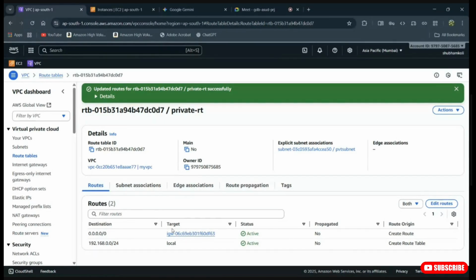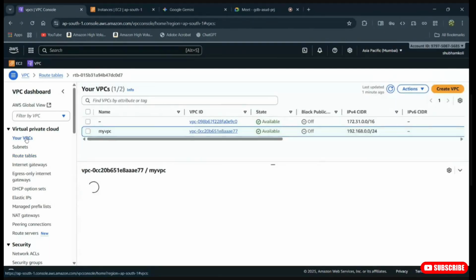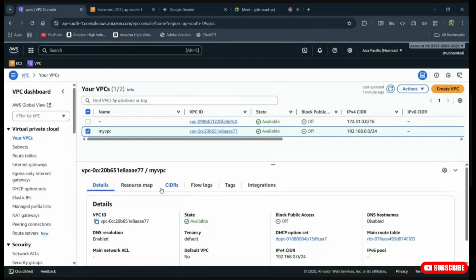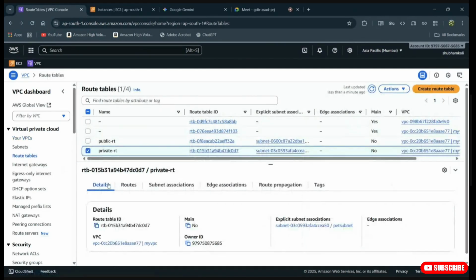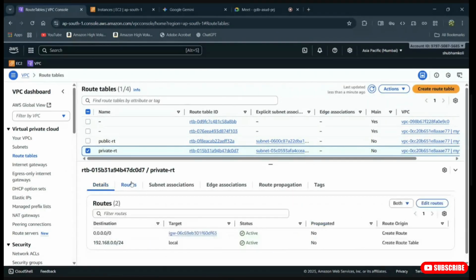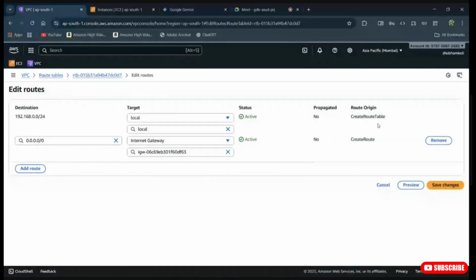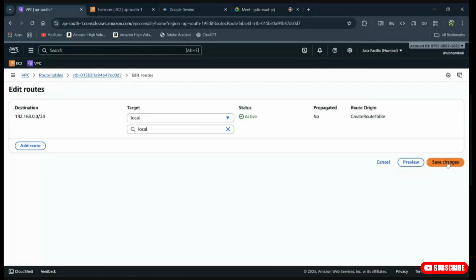So now check this, our edit is successful, and now go to your VPC resource map. Now, for the private subnet, go to route tables, routes, edit routes, remove, save changes.